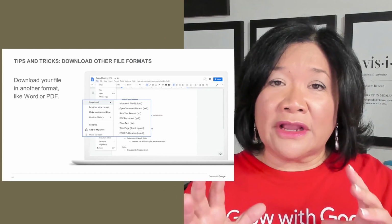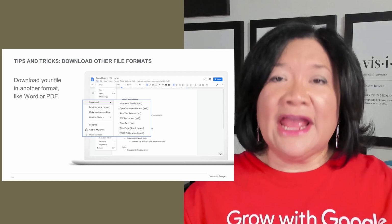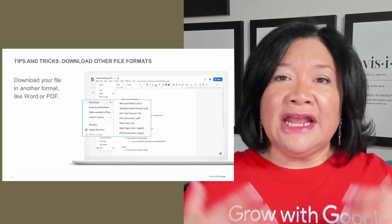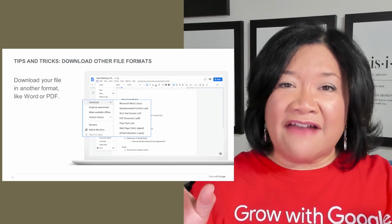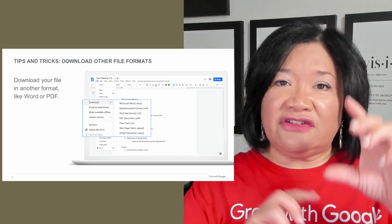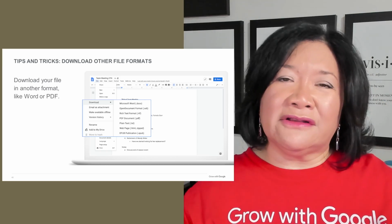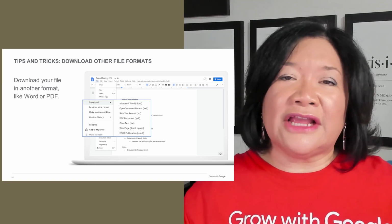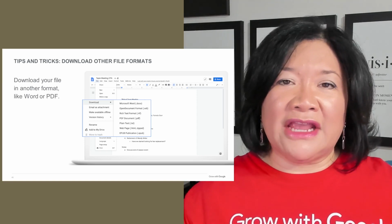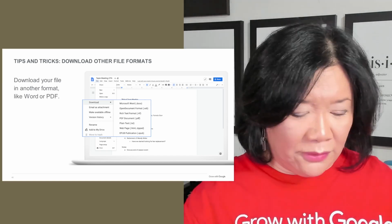It doesn't look wonky because understand when you send something to somebody, let's say in Word, and they have Word on their machine, and you set your margins to an inch on top, an inch on bottom, and half inches on each side, and theirs is an inch on each side, what happens is it skews it, and now it looks like there are hanging sentences, weird spaces. It doesn't look like you took any time in truly making sure that your document was correct. So it does come across really poor.